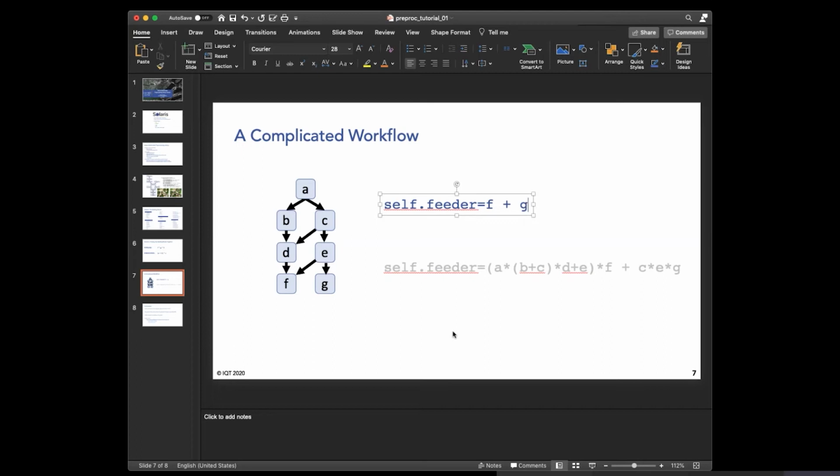And in that way, I'll work my way back to the beginning of the flowchart. So starting with object G here, I can see that it gets its input from object E. So the way I show that is with the star, indicating that the output of E gets piped in as the input of G. Now, what about object F?